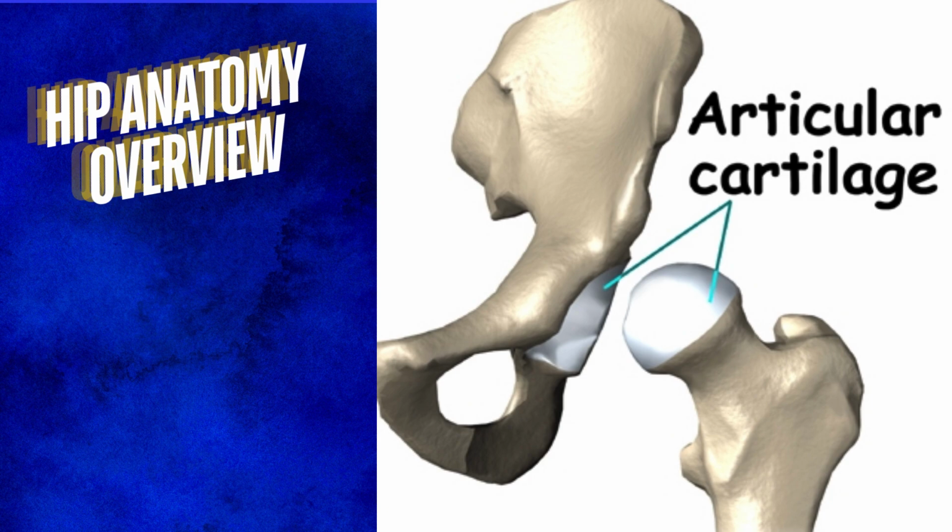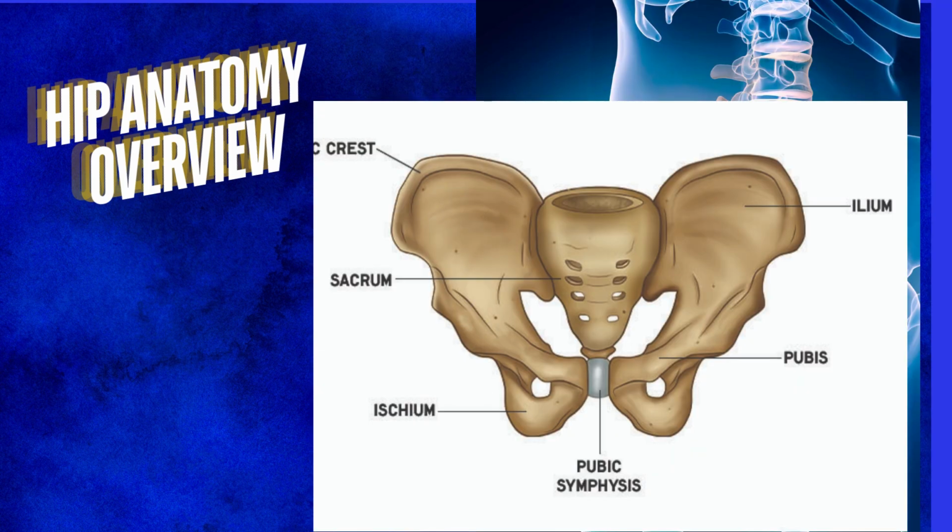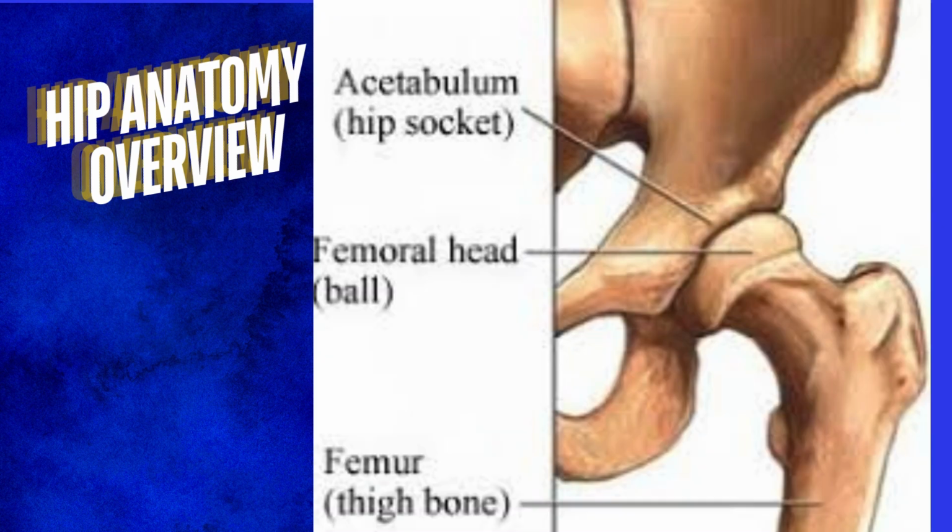This cartilage does not show up in X-ray, therefore you can see a joint space between the femoral head and acetabular socket. The pelvis. The pelvis is a large, flattened, irregularly shaped bone, constricted in the center and expanded above and below. It consists of three parts: the ilium, ischium, and pubis. The socket acetabulum is situated on the outer surface of the bone and joins to the head of the femur to form the hip joint.